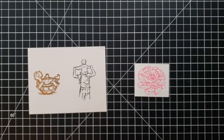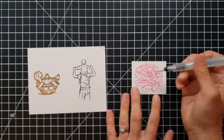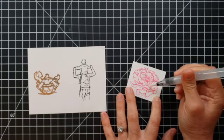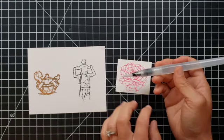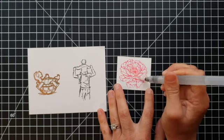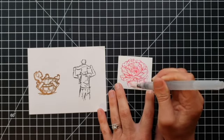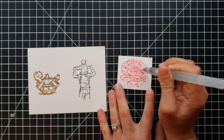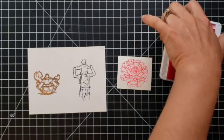Now let's get to some coloring. I have three different images stamped — this one on watercolor paper, and these on shimmery white cardstock. I'm going to use the bold brush tip. I've stamped with some pink ink — this is Polished Pink — and I'm going to squeeze on the barrel of the Water Painter to get some water to dispense and start coloring. I'm not using any additional ink at all, but as I add water the color starts to move around and I get some really faded pink filling in between the lines.